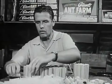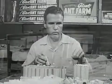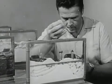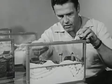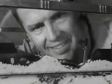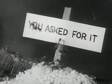I had no idea red ants could be so much fun. And it's all done for the growing army of children and adults who are making ant watching one of the leading hobbies in the country today. And those industrious little ladies never stop working. No wonder experts say their well-ordered existence parallels our own humane society more than any other living creature. So, James Davis, that's the story of the ants in your farm. You asked for it.